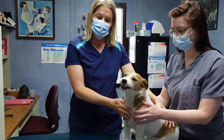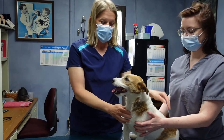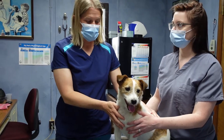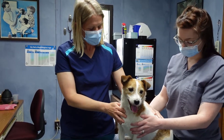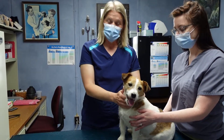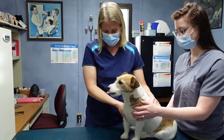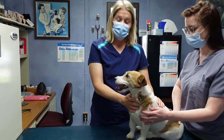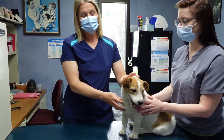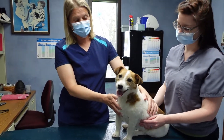If they poop, sometimes we'll get a sample of that and go in and check it out in the lab, where we'll look underneath the microscope to see if there are any eggs in the feces. Sometimes with dogs we'll get blood from them — we may do a heartworm check annually and draw a little bit of blood. Even if your animal's not feeling well, we can run a test to check how his liver, kidneys, and all his body parts are functioning.